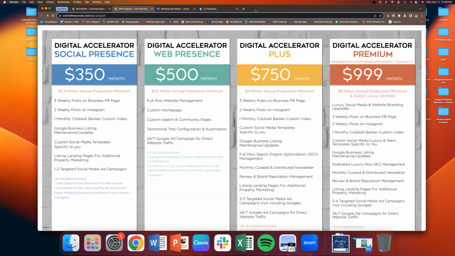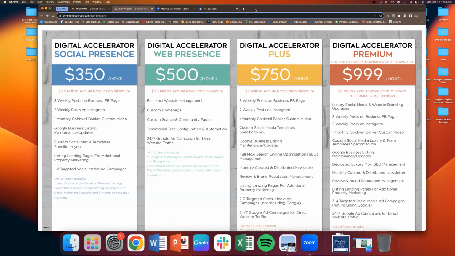What that campaign is going to be, or what those couple of campaigns are going to be, are going to differ month to month, but they're all going to be about you and your business and what you're asking for and what your objectives are and the best way to accomplish those.